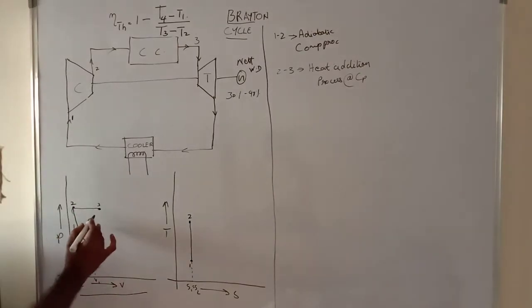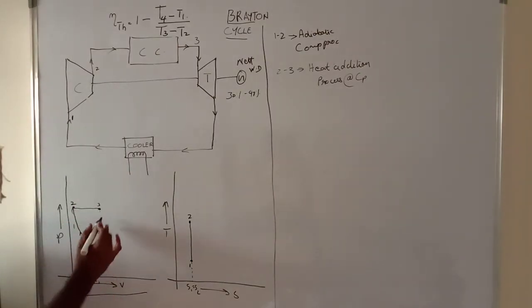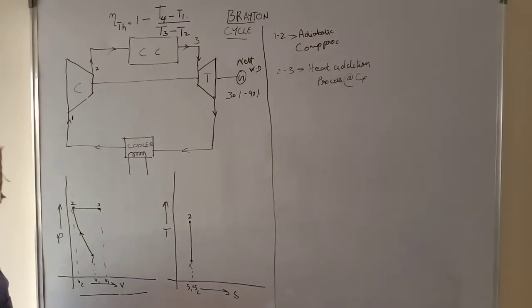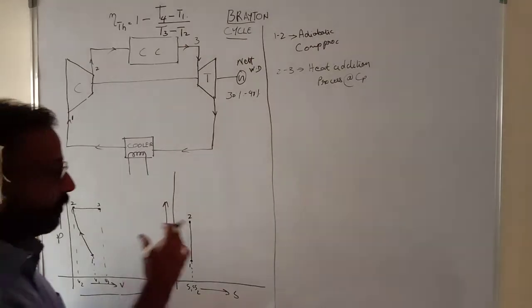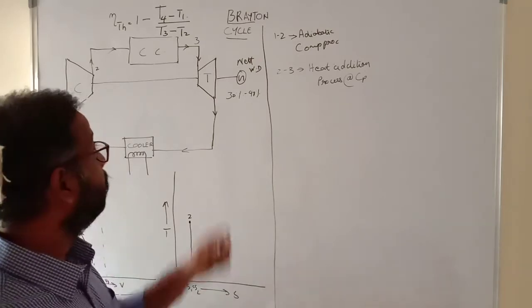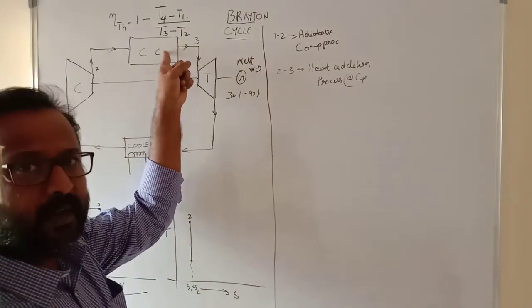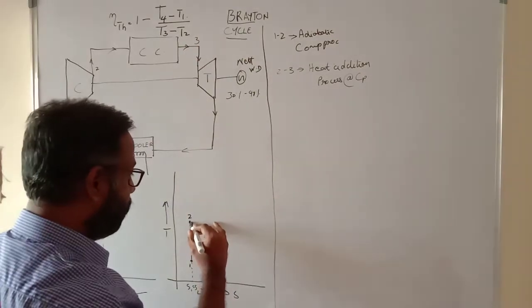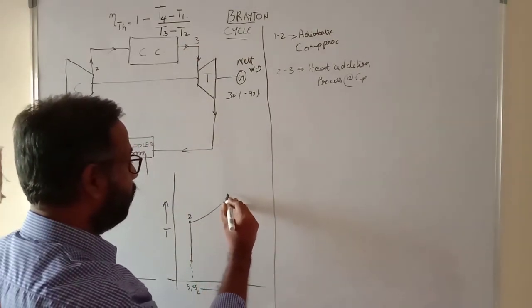So hence you can see in this PV diagram from 2 to 3, the volume has increased from point V2 to V3, but it remains at a constant pressure. Alright, now what about the temperature? Yes, the temperature also increases very high. The temperature that is produced over here is very, very high. So from point 2 to point 3, the temperature increases tremendously.